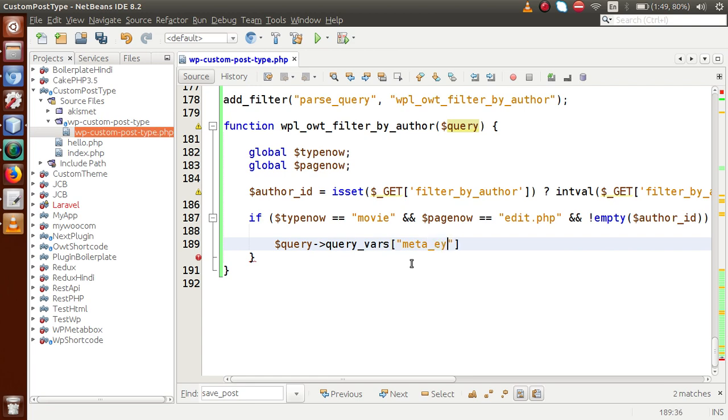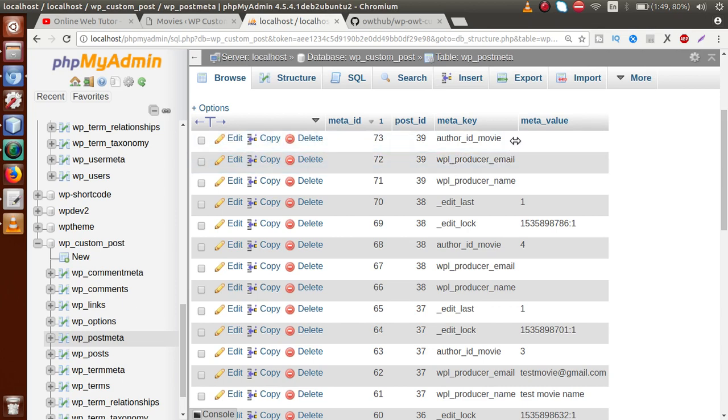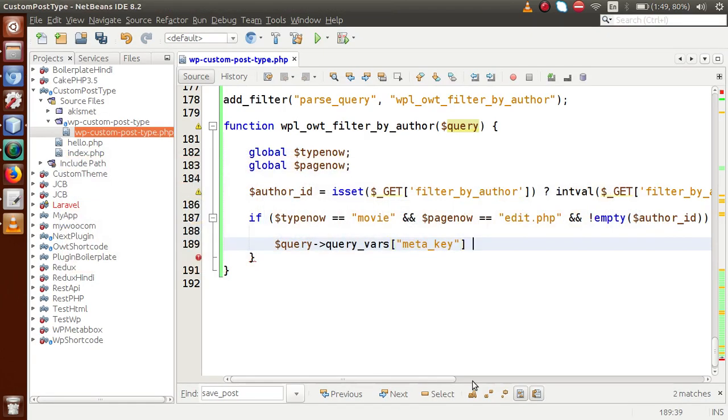Basically, we are going to filter all the movies of that author with the help of this ID called author ID movie. So just make a copy of that and let's pass it inside there. Okay, so this is the meta key, and with the help of this meta key, we are going to retrieve all the movies.